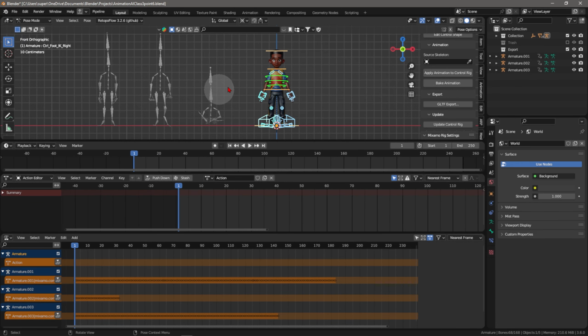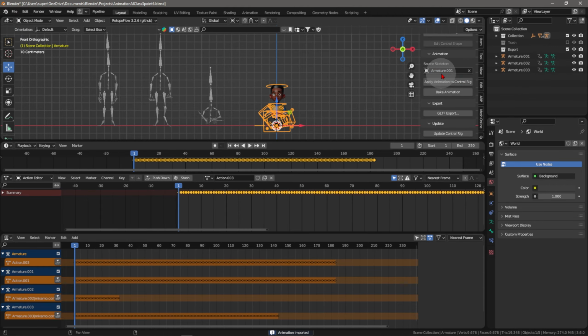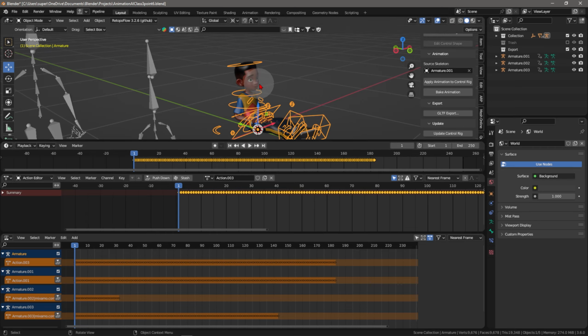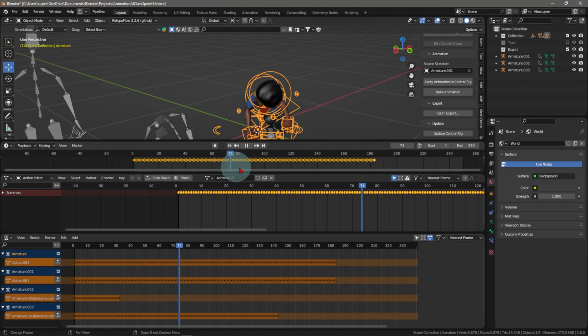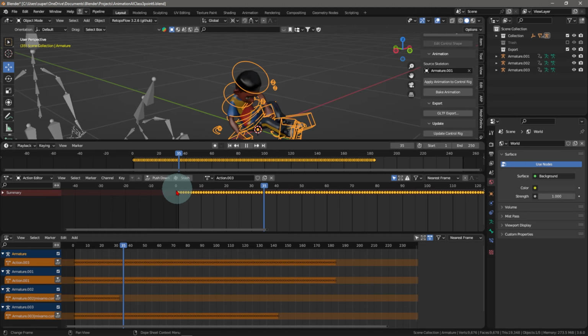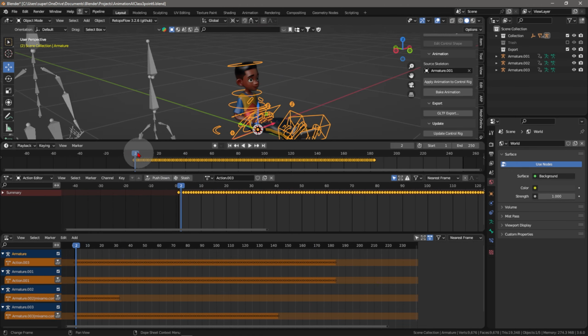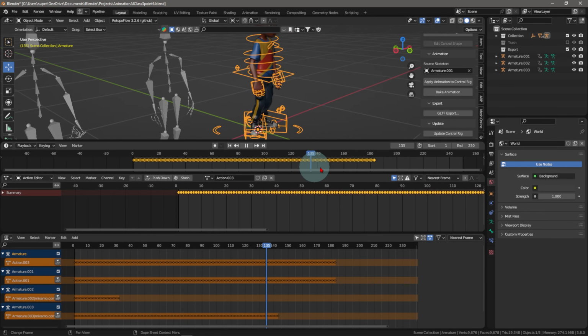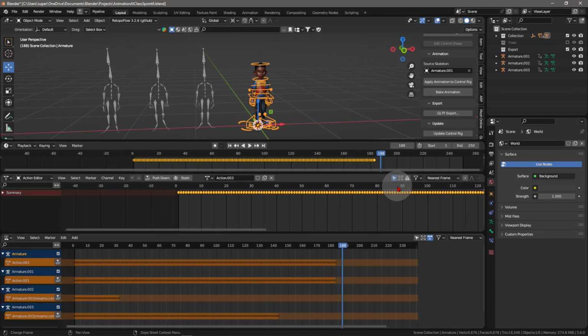go to frame one here, and then I'm going to source my skeleton for this animation. I'll source the skeleton that I want to get. So I'll click on this eyedrop, select this one, okay, and then I'll apply my animation to the control rig. So now it has baked this animation into my control rig here. So you can see now this boy is going to start from the floor, right? He's sitting on the ground, and then he stands up, okay, then he stands, finish.